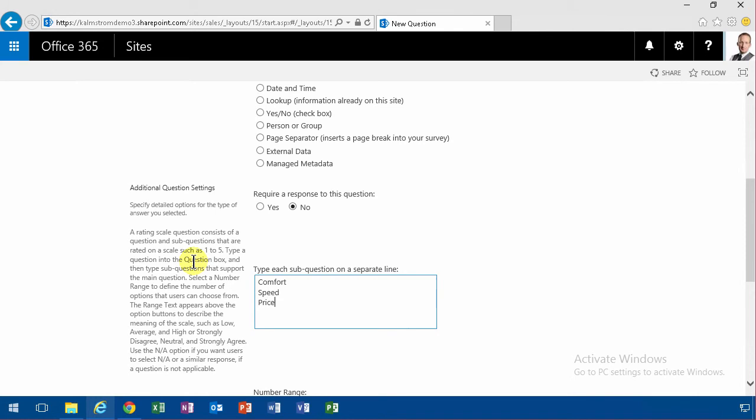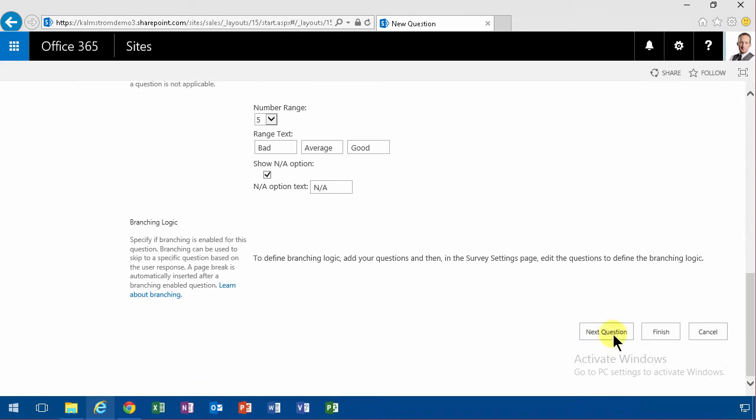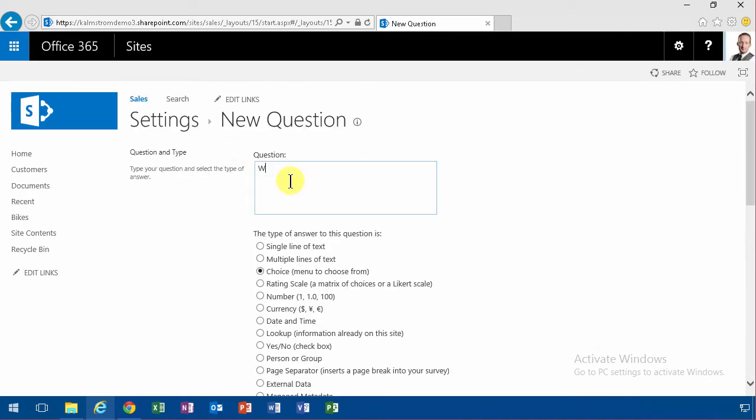And I'm going to have 5 options here. It's always good. And the range text is going to be bad, average, and good. Alright, and I want to have the not available option. If they don't have any opinion on speed, they're going to have that option to select. Alright, and then we're going to go to the next question.